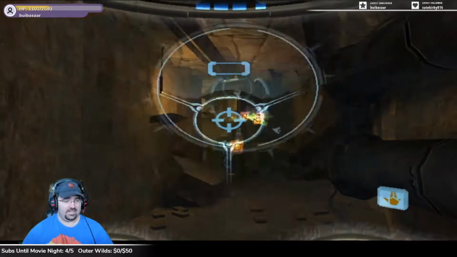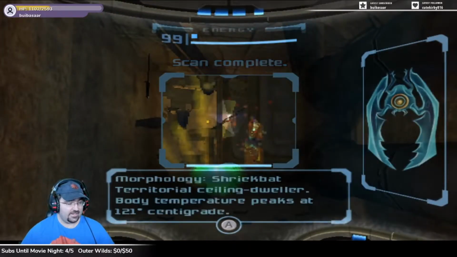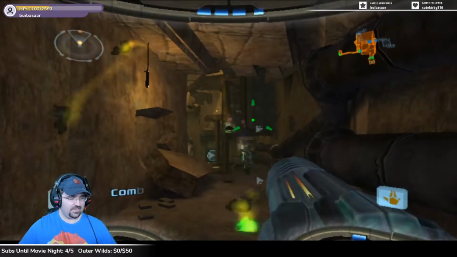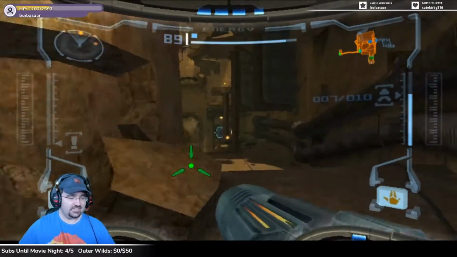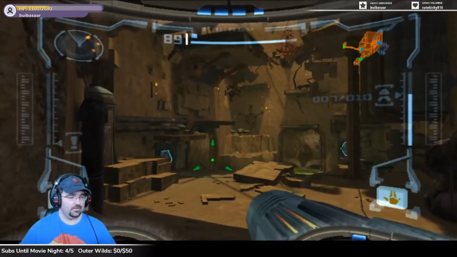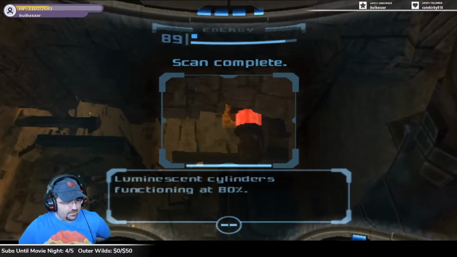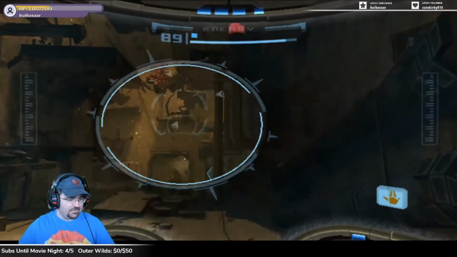No! Not again! Let me scan... I scanned it. Okay. Shriek bats. We saw these up in the space station. Territorial ceiling dwellers. They're keys, is what I'm getting out of them. They're just Zelda keys. Luminescent cylinders functioning at 80%.